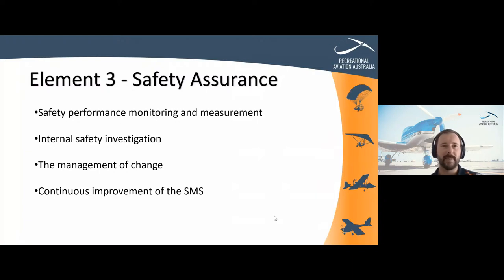So from there, the final point, I guess, in terms of safety assurance is continuous improvement of SMS. And I think, as I mentioned earlier, by providing a template that we put forward, it has been difficult in terms of schools making that their own. We provided generic material. What we really want to see now is schools taking that manual off the shelf, making sure it's updated, making sure their emergency procedures are up to date, their hazard register is up to date, and that they're considering some of these key elements.